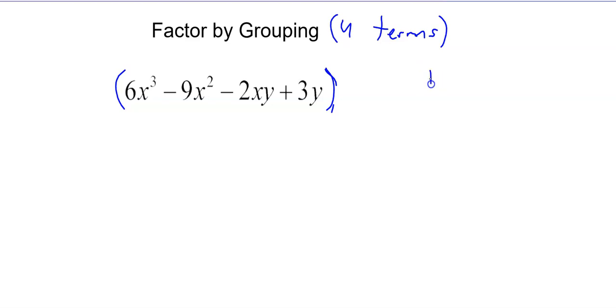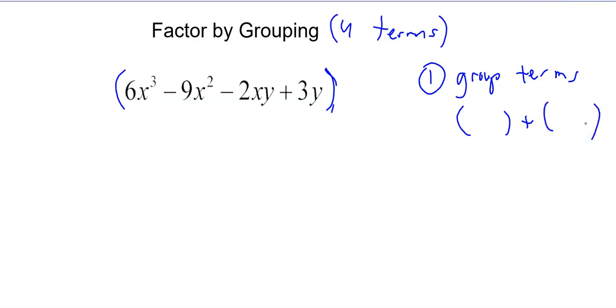So first step is to group the terms. You want to have groups of two. Typically, I'll group the first two terms, then a plus sign in the middle, and the next two terms. If that doesn't work and you're unsuccessful, then sometimes we group the first and third terms, and the second and fourth terms, or some other combination. But typically, it's going to work. And so I almost start with that shell. I think, okay, plus and plus.